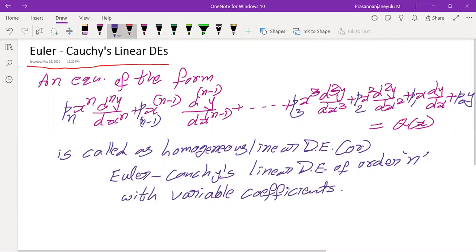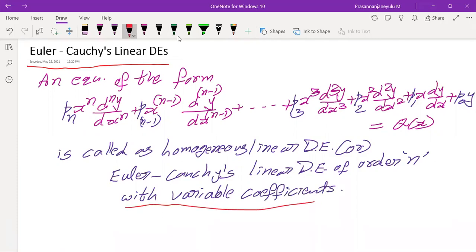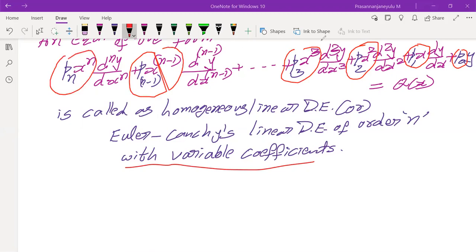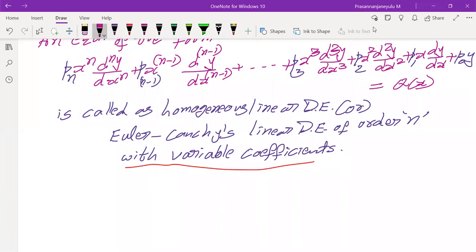Till now, we learnt the concepts of how to find the solutions of second and higher order linear differential equations with constant coefficients. But here, our next concept is second and higher order linear differential equations with variable coefficients. What are the variables? If you observe clearly, what is the coefficient of the differential term? p0 is constant. Very good. The coefficient of dy by dx is p1, a constant, into x. From the last I am writing p2 into x square, p3 into x cube, p4 into x power 4, p(n-1) into x power n-1, pn into x power n. All these are functions of x. But p0, p1, p2 and so on pn-1, pn are constants.